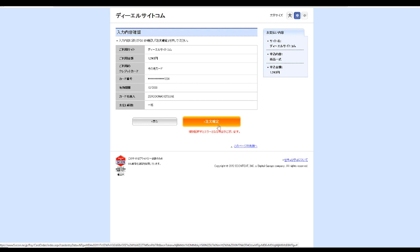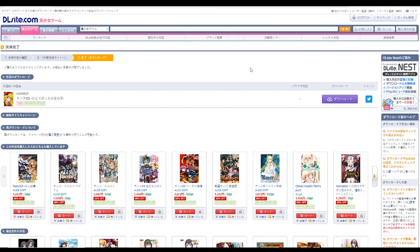What we are going to do is we're going to jump cut to an actual purchase I made, and from there we'll go forward. Okay, now you see here, this is an actual purchase. We've jump cutted to this so I could show you what to do after you've bought something. This is an actual purchase with an actual download and all that. I went ahead and purchased Rants 5D as it was one of the cheapest things I could find. It was around $7 with the sale currently.